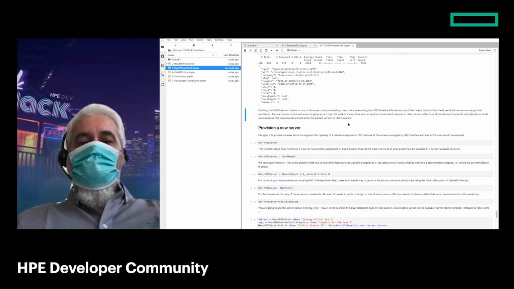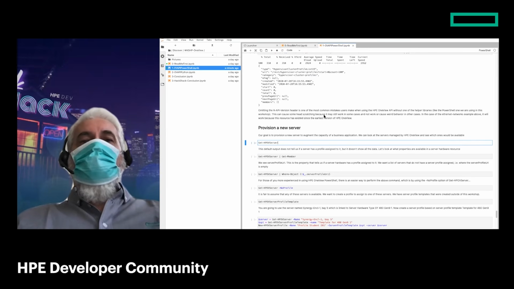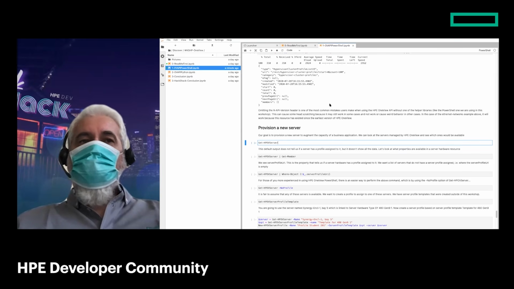So now let's get to use the API a little more. What we want to do is provision a new server. Let's assume you have a cluster of servers already running, but you want an additional one because your business application is running low on capacity or for whatever reason.